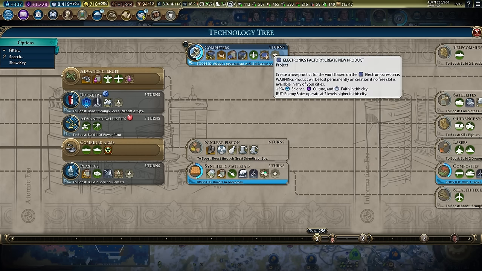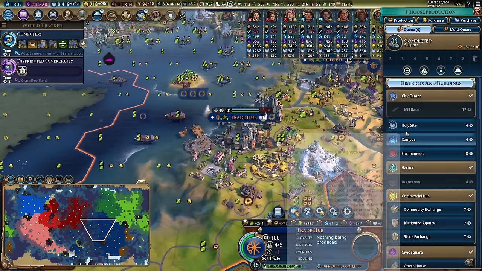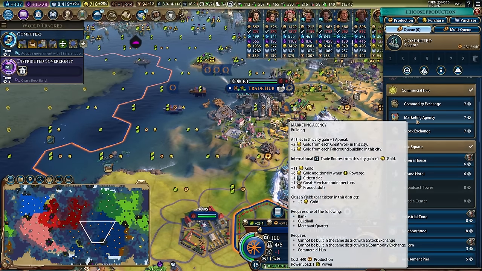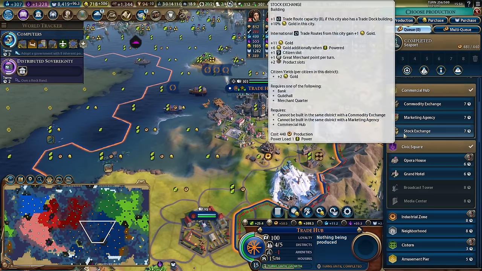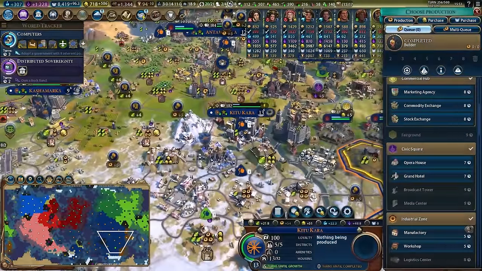Electronics gives a little bit of science, culture, and faith. Okay, we got a seaport in Trade Hub. The marketing agency could be huge. Plus 1 appeal in every tile seems kind of cute. Gold from every great work. This is just straight up 10% gold in this city, which makes the stock exchange hard to turn down. Stock exchange it is. That 10% gold is just too big to turn down.